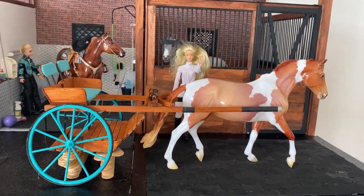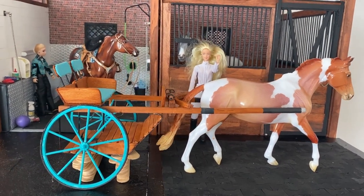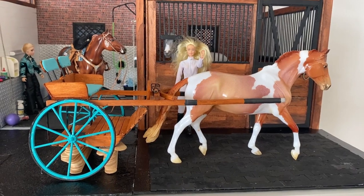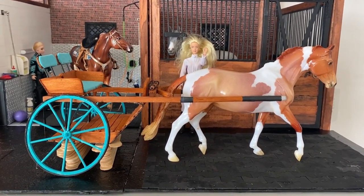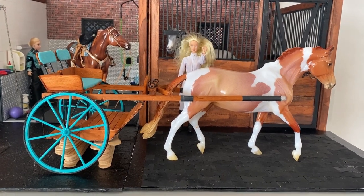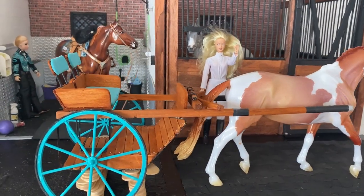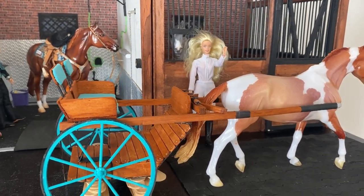Here's a new project we're working on. We're going to be doing a Meadowbrook cart, a harness, and the doll to drive, and a driving whip. You can see this cart is going to fit a regular size traditional, such as a Giselle model. You can make adjustments if you want to make it bigger or smaller. And the doll is the Brayer small head traditional scale doll.